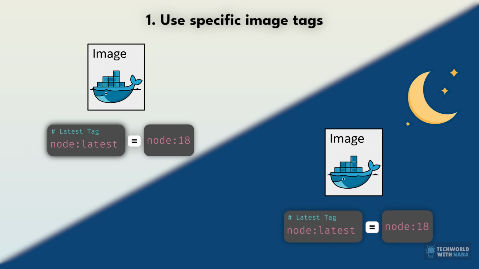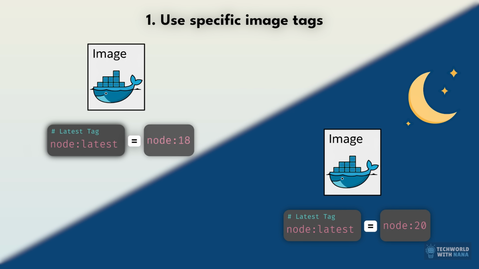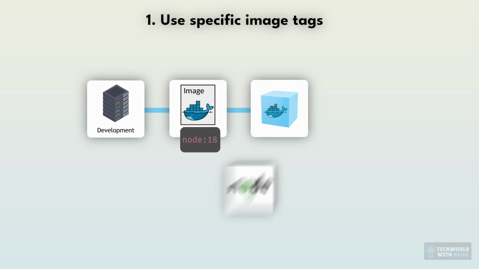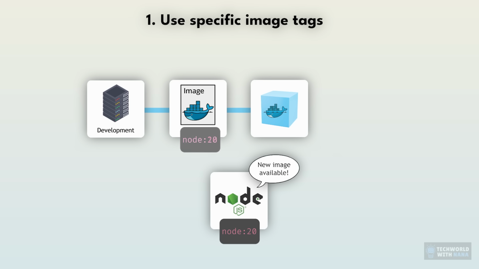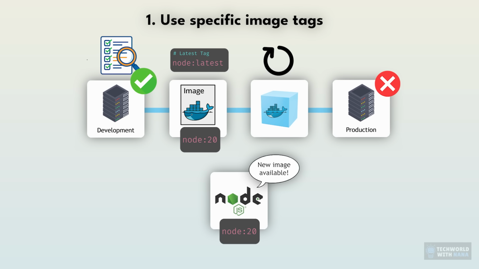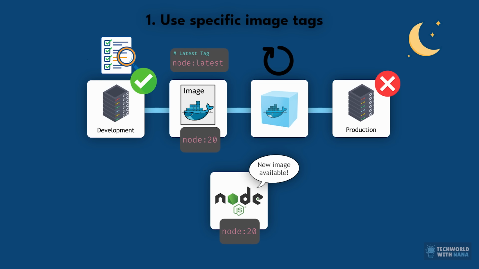Like, they may upload the latest image, which will be different, and can change anytime without warning. And that could potentially mean that suddenly, when you build your Docker image again, or when you run your Docker container, because a new image is available with the latest tag, you'll basically get a completely new image. Suddenly your perfectly working application that was tested in the development environment will crash in production, because overnight the base image updated with some breaking changes that your tests never caught. And you always have this risk when you use latest.